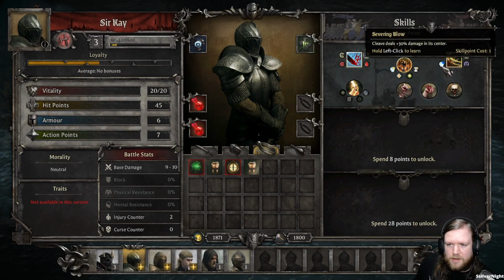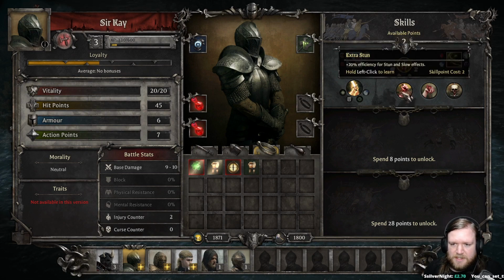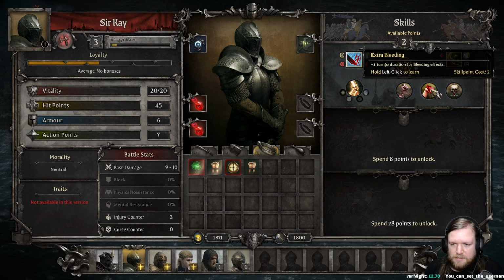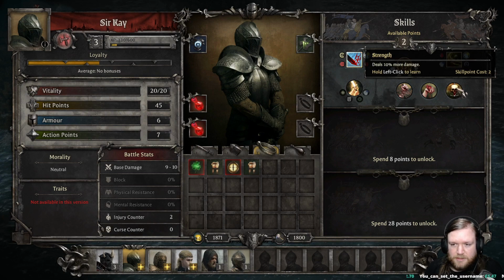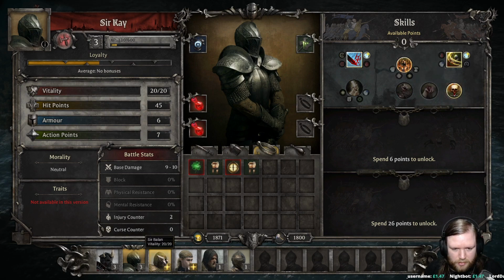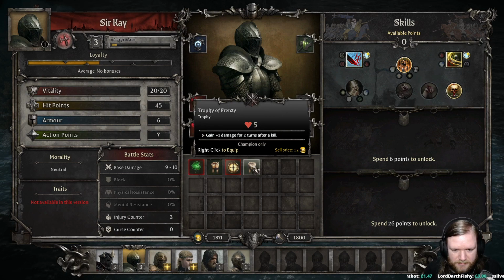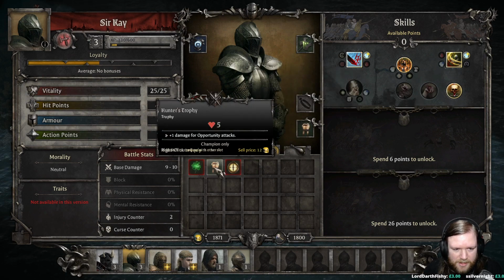I think what I'd kind of like to do... Actually, we can also get these 20% more efficiency for stun and slows, plus 1 duration for bleeds, deal 10 more damage. Well, let's take the extra damage, which is actually a 2-pointer, so there we go, you're done. You can also get the Trophy of Frenzy, which is for champions only, so that's for you. And you can get the Hunter's Trophy, which is also only for you.